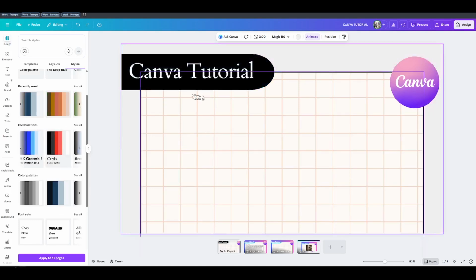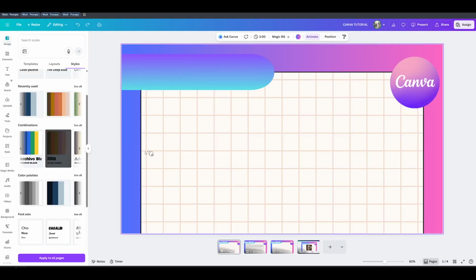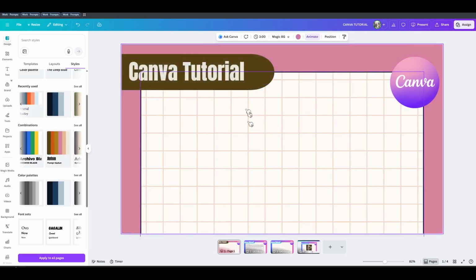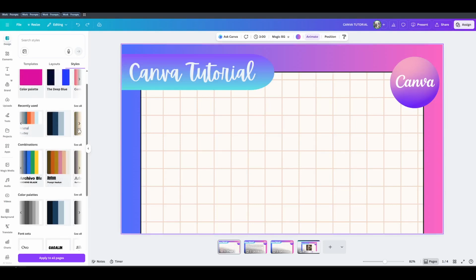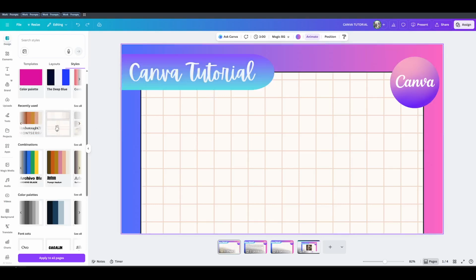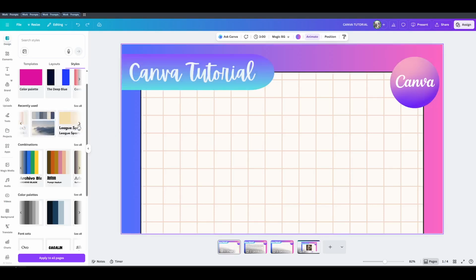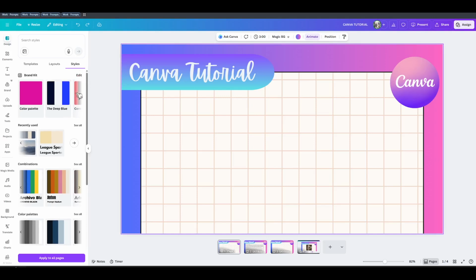As you try different palettes, watch how the mood of your design shifts. Warm palettes can make a layout feel friendly and energetic, while cool palettes feel calm and modern. Palettes pulled from your photos are especially useful for product shots, event images, or any design where the picture should guide the theme. And if you see brand kit palettes, those are ideal when you want to stay on brand and consistent across multiple projects.